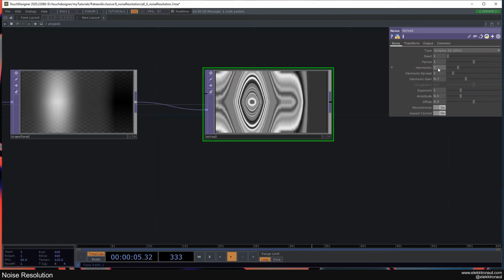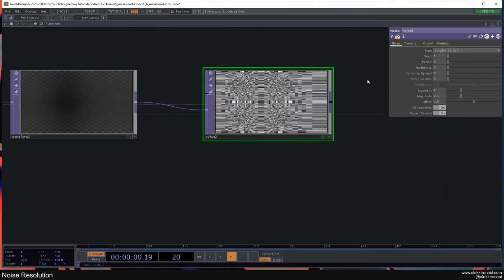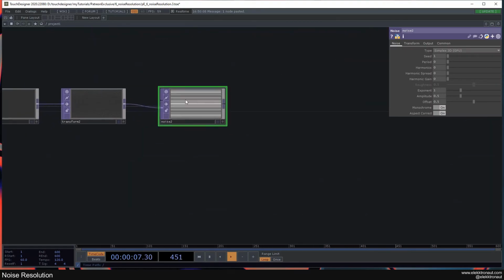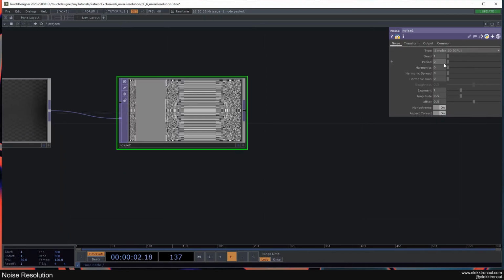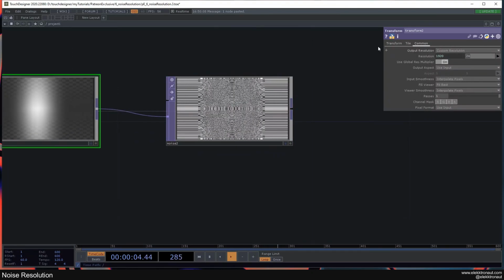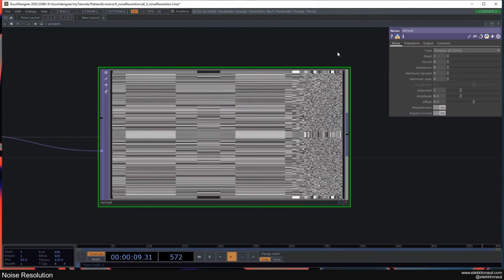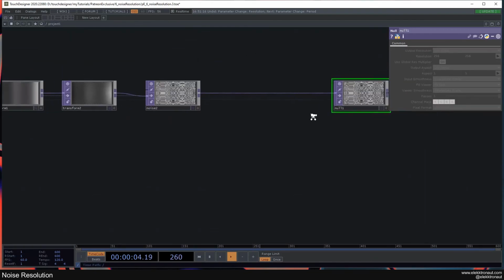And now let's change a few things about this noise. Let's go down with all of these to 0, and that's basically it. So now you can see we're sort of getting there. You can of course change these, but I think then it doesn't look as cool. You can maybe go up with this to like 50 or something, and then maybe it looks more interesting. Feel free to play around with this. I'm going to add a null here and display that in the background, call this BG as always.